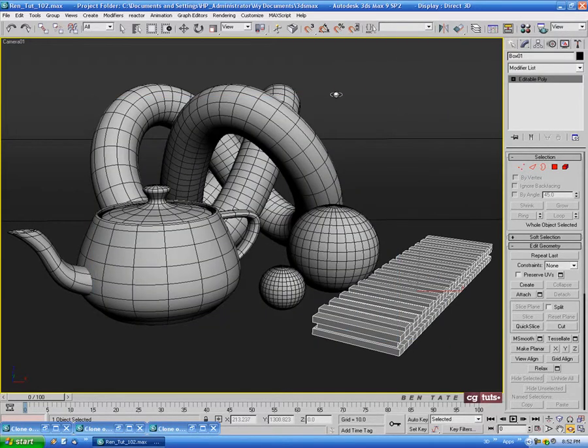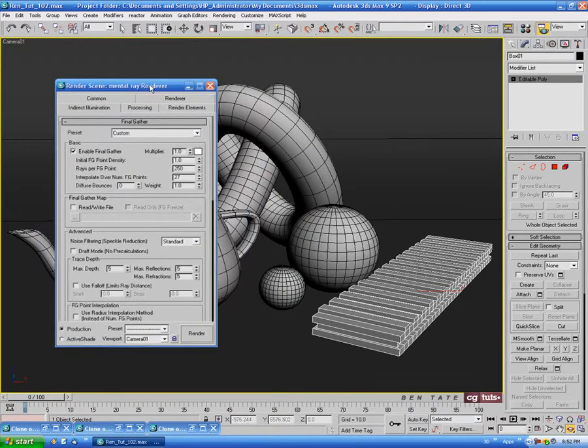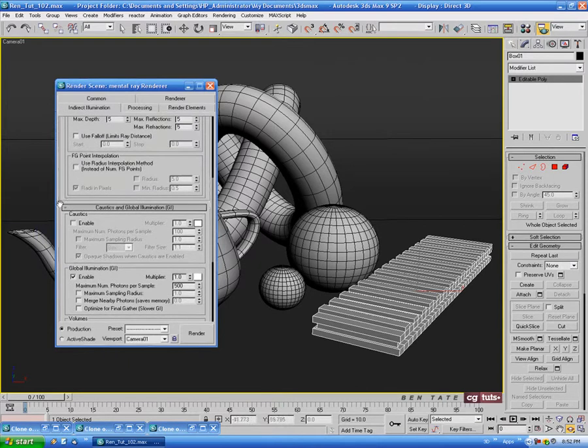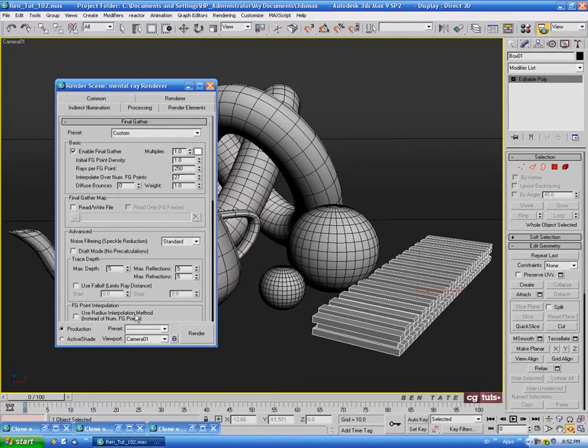So let's clone this, and we'll minimize it. And let's go back into the render settings with F10. There's a lot of settings in here for the Mentalray renderer, and we're not going to worry about most of them. We really don't need to go over all this stuff down here. The only thing we really need to concentrate on for a basic GI or clean render is pretty much the final gather settings here.